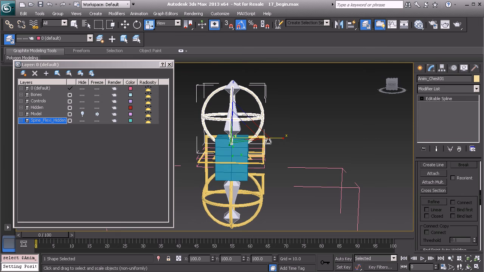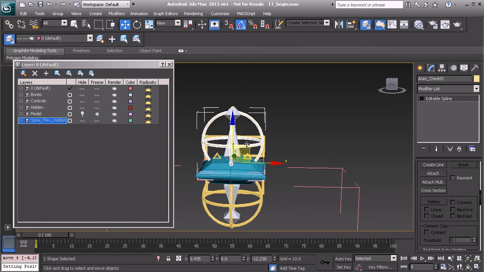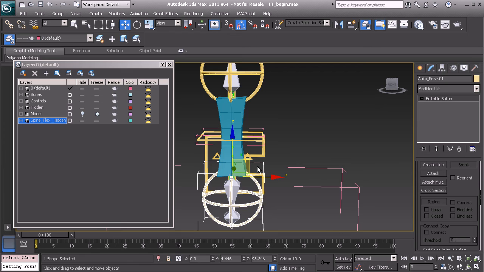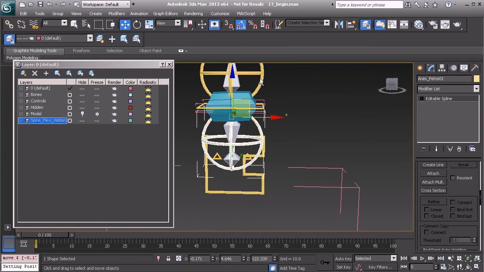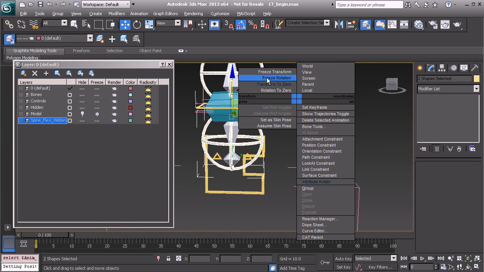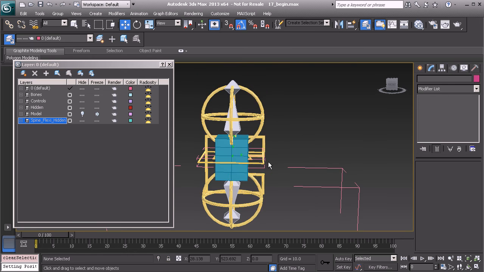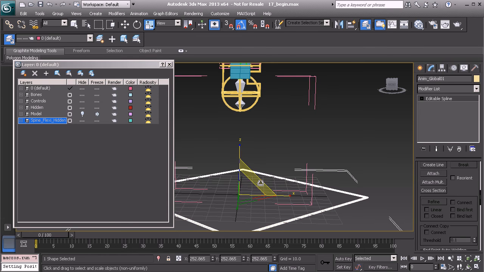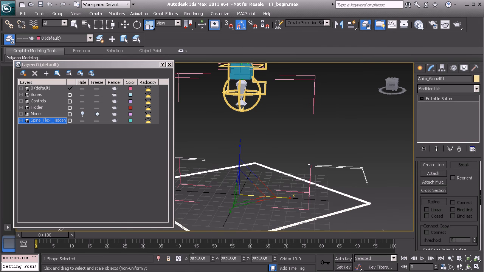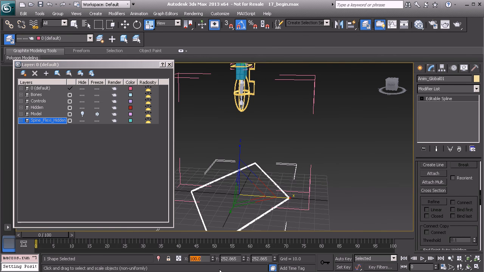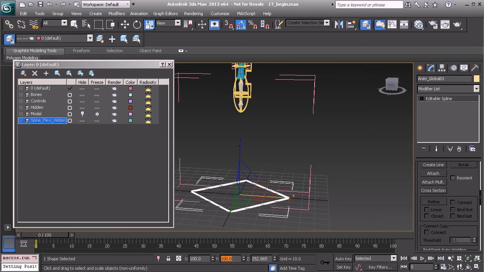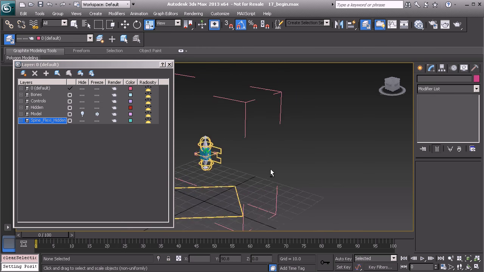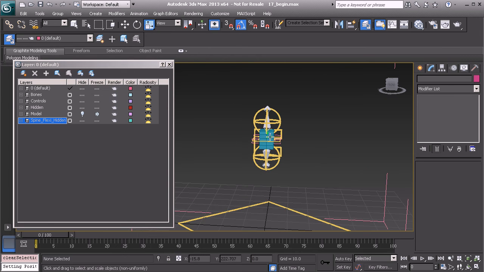Very exciting. You can see we can still go to our chest control and add some squash and stretch. Do the same thing for the pelvis. Beautiful. Again, I'll select both objects. I'll right-click and choose Transform to 0. So now that we're good to go here, I'll go back to the global control, go to the scale tool. We'll just want to make sure that this is back to 100%, so we can go ahead and type that value in for all three scale channels. All right, great. So that's our progress check.